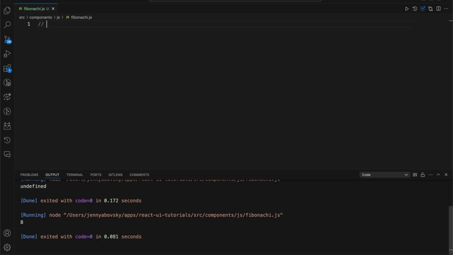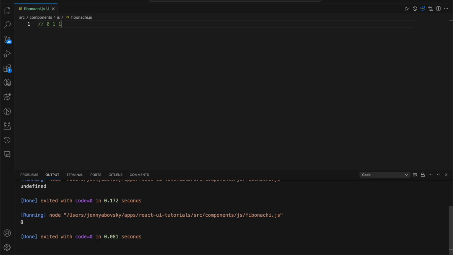So the sequence is a sequence of numbers that starts with 0, then 1. Some might argue that in some variations it starts with 1, but we're going to go with the version where it starts with 0, 1, and then every next number is the sum of the previous two.